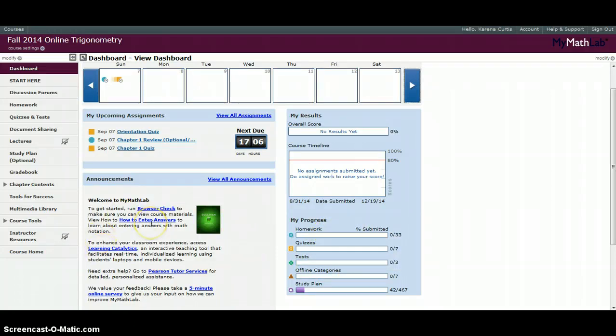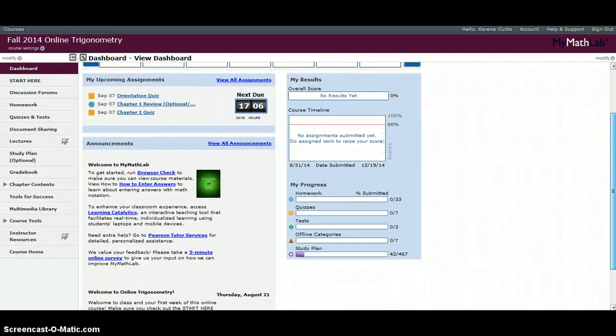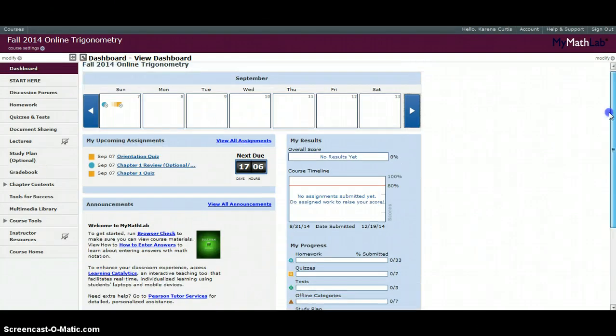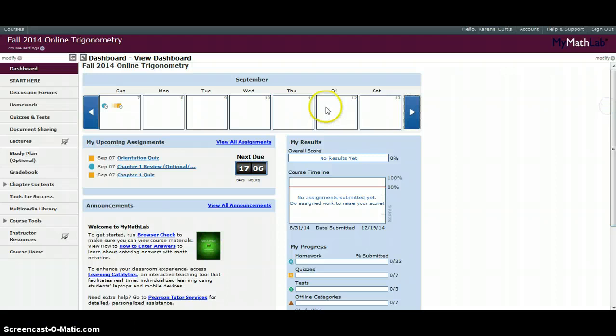In here you have your announcements. Make sure that you go through all of these so that you're ready to go with the assignments. And then you'll also see announcements that will be sent to you. I do email them to you as well, but you're still responsible for knowing that they're there in case I post one that isn't sent to your email. You've obviously already done the start here because you're looking at this video.